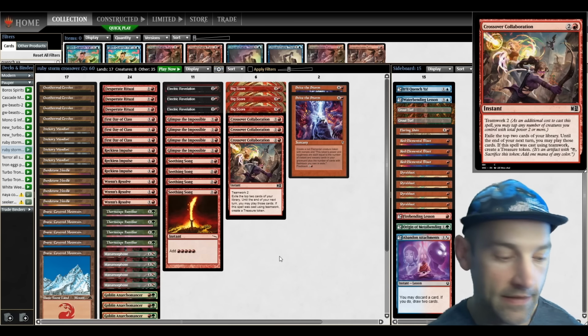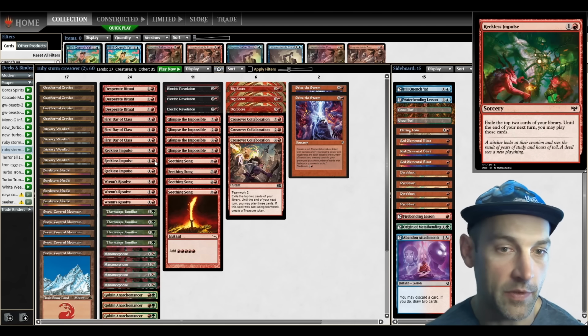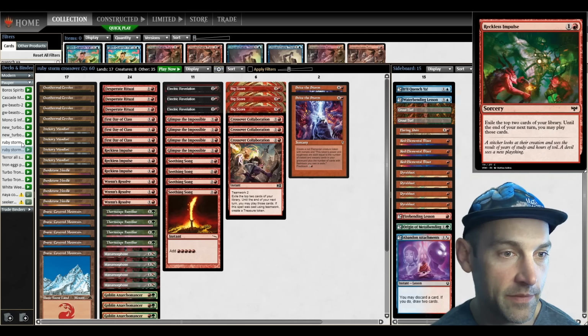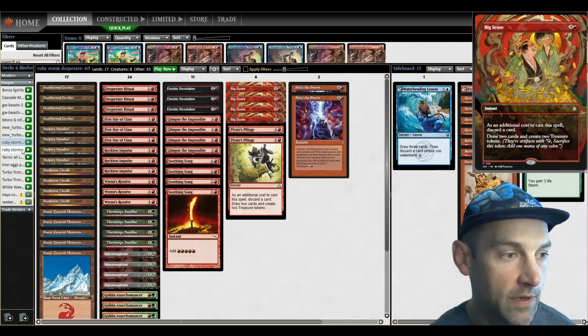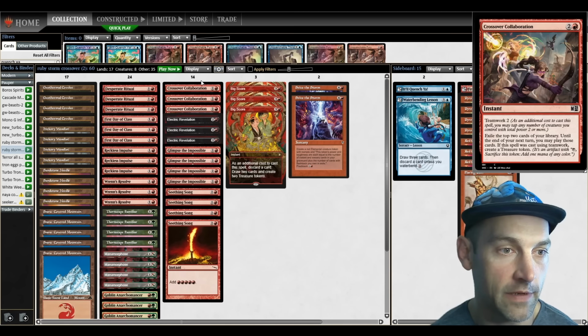It's also an instant speed impulse effect, like Reckless Impulse. That also is good versus blue decks, so we have a little bit of benefit there. What I'm doing to fit this in, I'm taking my original Desperate Ritual style list, which has 3 Desperate Ritual, 3 Revelation, 2 Pirate's Pillage, and 4 Big Scores, and we're cutting 2 Pirate's Pillage and 1 of the Big Scores for 3 Crossover Collaboration.